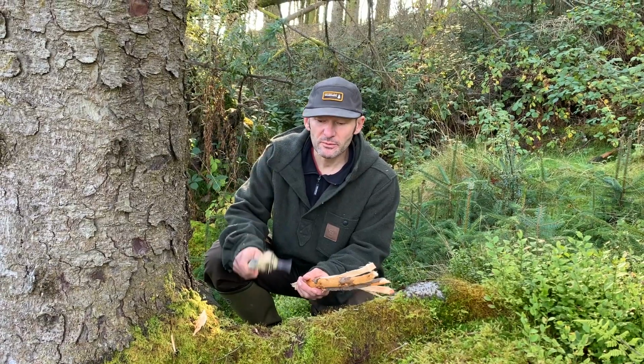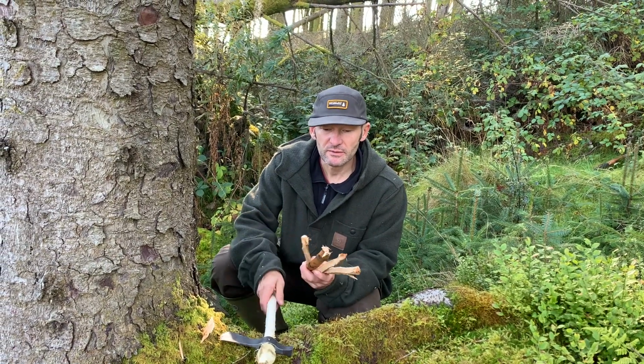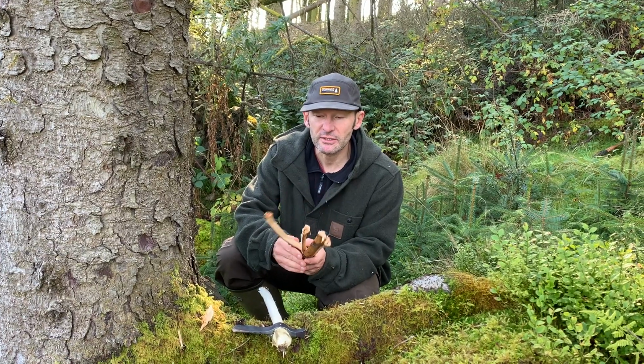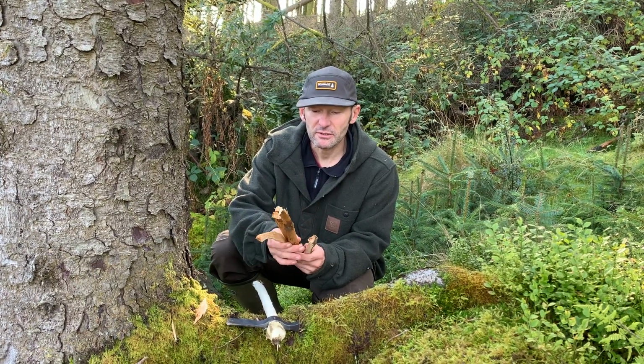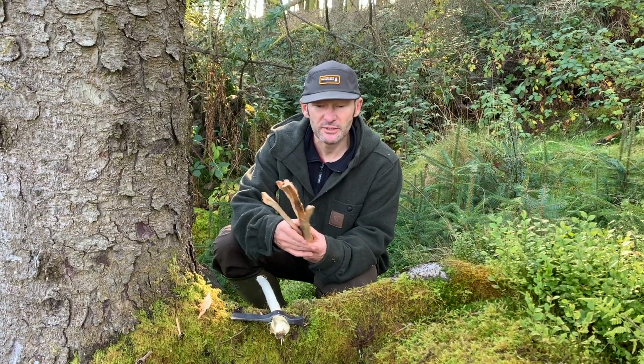So it's certainly not a problem to produce some small kindling for a fire. Cut down some, well, it was standing dead, it's a fallen tree and one of the side branches. Chop that through and then just split it now for some kindling. So no problems there.